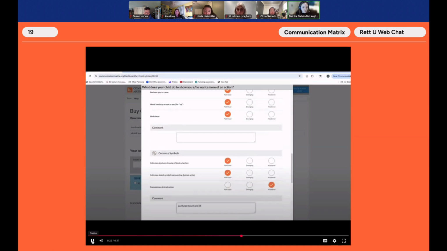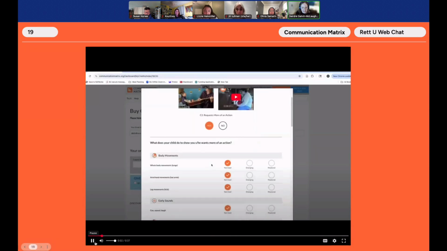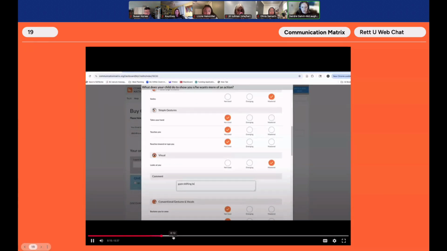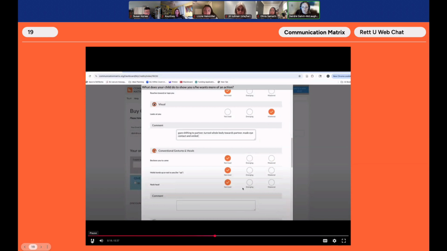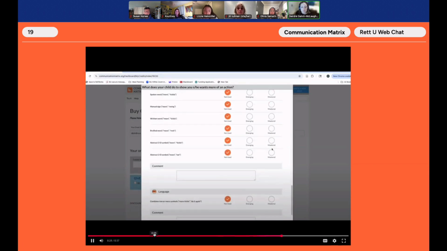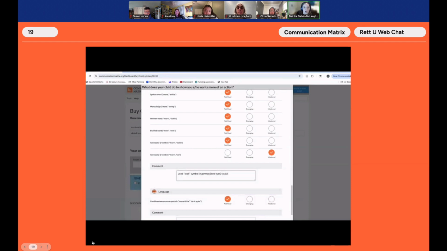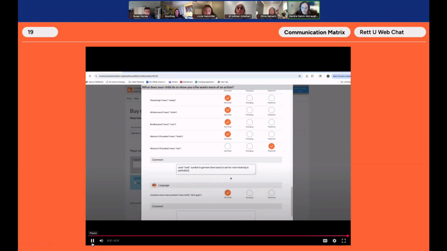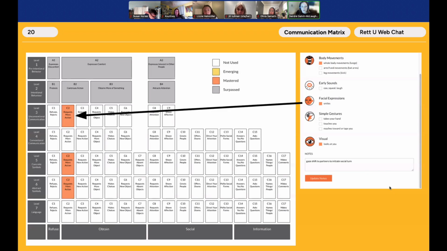I skipped over the conventional gestures section because she wasn't using things like beckoning or reaching out, because she doesn't have control over her hands. But I did check off pantomimes because she did act out exactly what she wanted. And I did check off that she was using this symbol for look, and I was writing down that example to try to capture what I saw in my observation. I didn't complete any other aspects of the matrix just to give you this pure example of what the end result would look like.